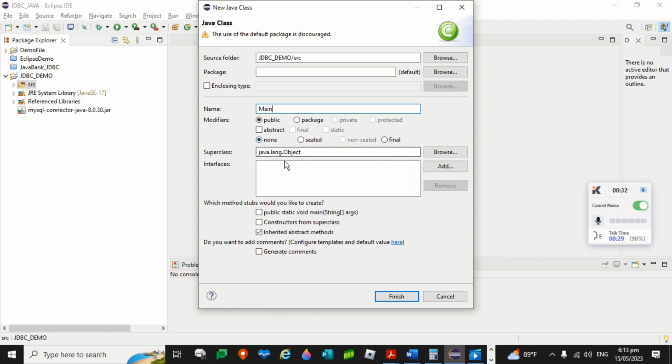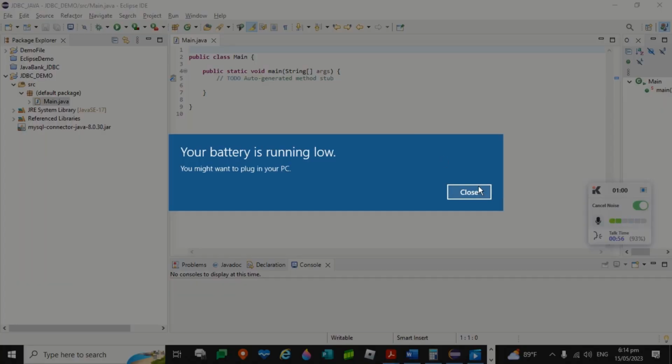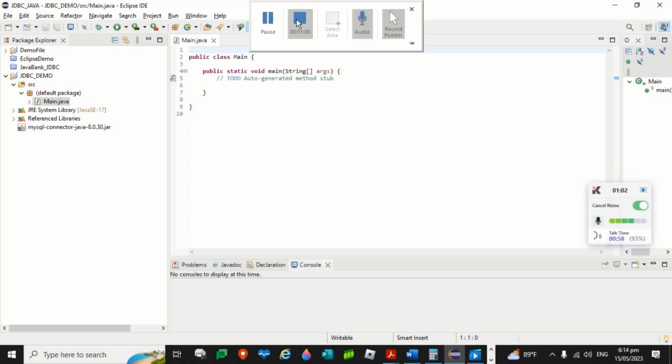As you can see, the parent of all class is the object. Kaya nakalagay dito java.lang, that's the super class. So wala tayong interface. So that this public static void main will generate, pwede natin yang i-tick. So click mo ito. Sige. Yan. And then you click the button finish. There you go. So ayan na siya. Okay? So this is the process and how you are going to create a class.